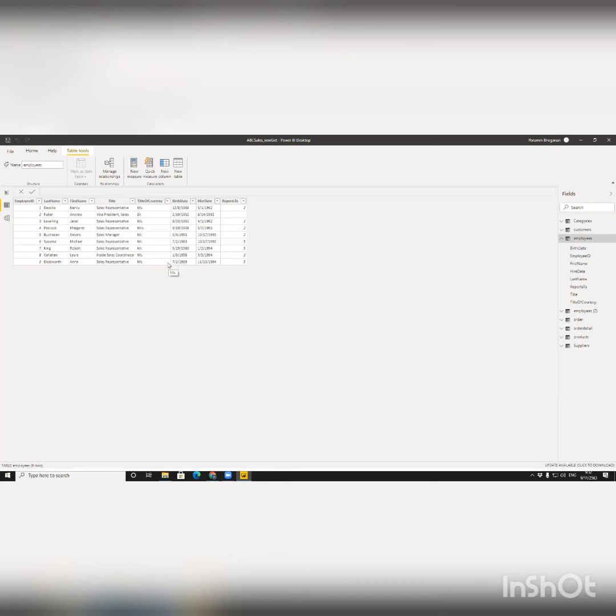Make sure that you don't load them twice, because if you change something a bit, for example, say for your first file that you downloaded, Andrew Fuller had to report to someone, and then you reload this file once again, and this time Andrew Fuller reports to no one, then the new one will replace the old one. So that means the Andrew Fuller who had to report to someone will be replaced by report to no one instead. That might be wrong. So in this case, make sure that you download all the files just one time only.